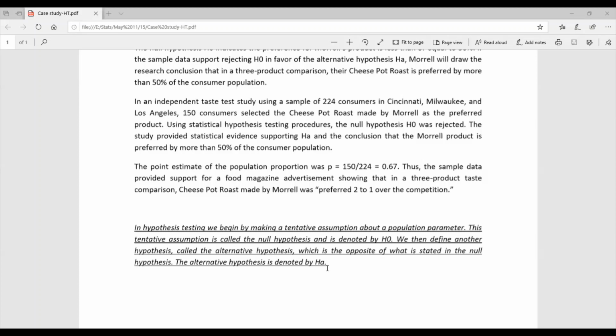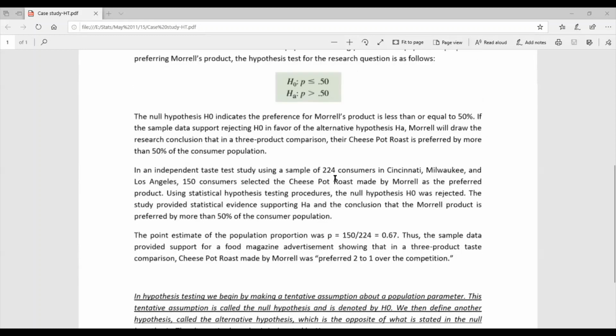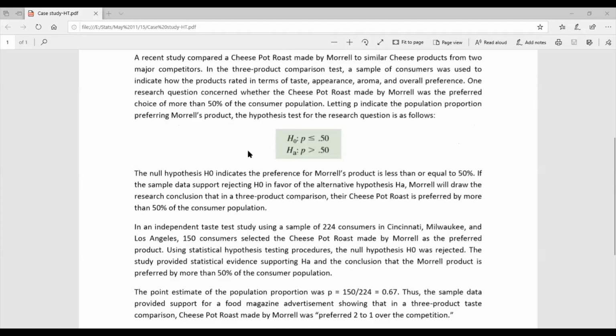And then whether to accept or reject that statement, that process becomes hypothesis testing. So first, whenever I get any problem, the first step is I need to define my hypothesis statement. And the second step is I need to test whether my hypothesis is correct or wrong, whether I can accept or reject my hypothesis.